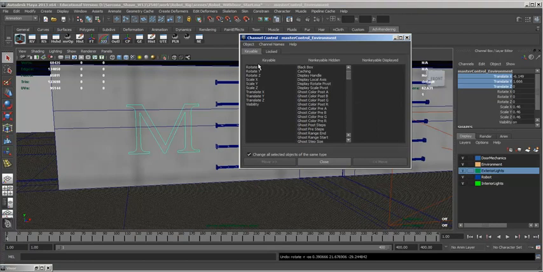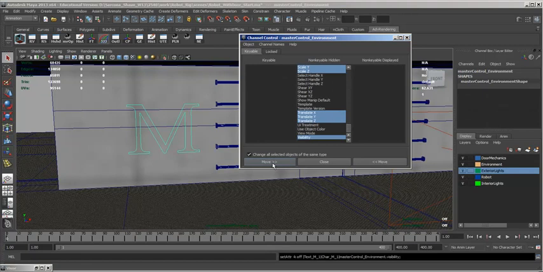Okay, and inside the channel control it says Keyable. We're going to highlight all the attributes in the Keyable slot and move them over to the non-keyable. Okay, so that just takes all those attributes out of the channel box. We're never going to move it, rotate it, or scale it. We don't care about them, so let's just get them out of there.